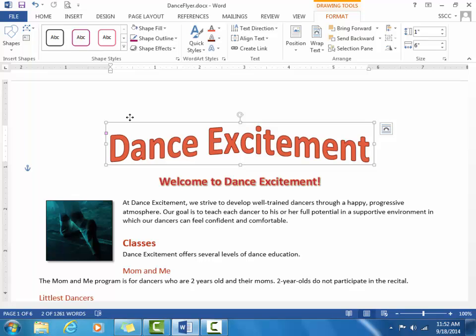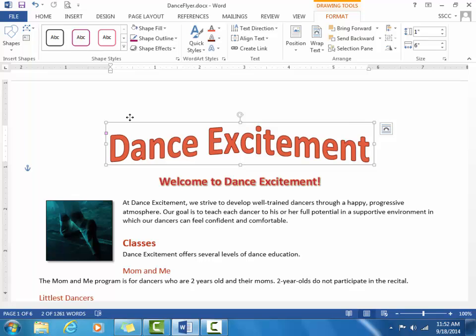Alright, section 12-8 is working with columns. Columns allow the eye to take in a lot of text and to scan quickly for interesting information. Formatting text in multiple columns also allows you to fit more text on a page than if the text were in only one column. Alright, you can format an entire document or one section of a document into columns.